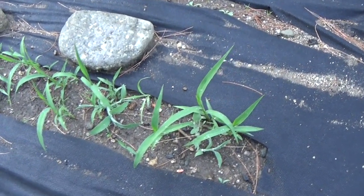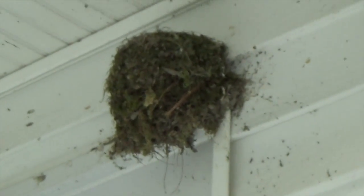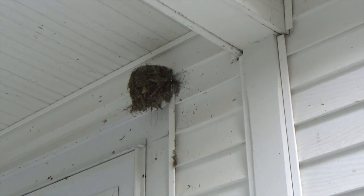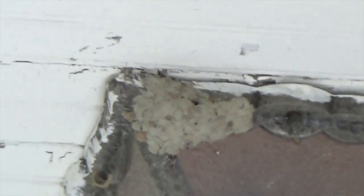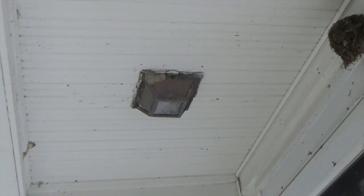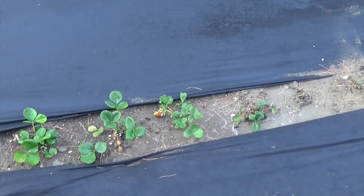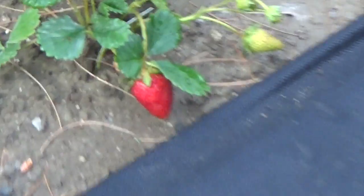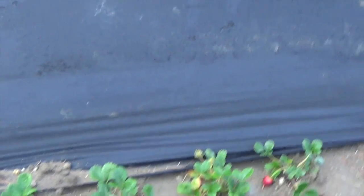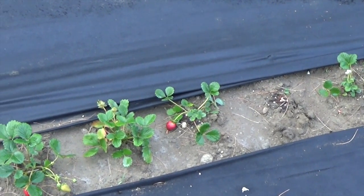Before we left, Jenna was showing you the birds up here and I came out to water and they all flew off. I'll make sure they don't come back — I'm going to take that nest down. I've also got some mud wasps living up there that I've got to take care of, because I don't want to get stung. And the viewer's choice strawberries — we've already had a few that we've eaten out of there. That one's pretty ripe, and there's a nice ripe one. Most of the ones ripening now were already on the plants when I planted them, but hopefully they'll continue growing.